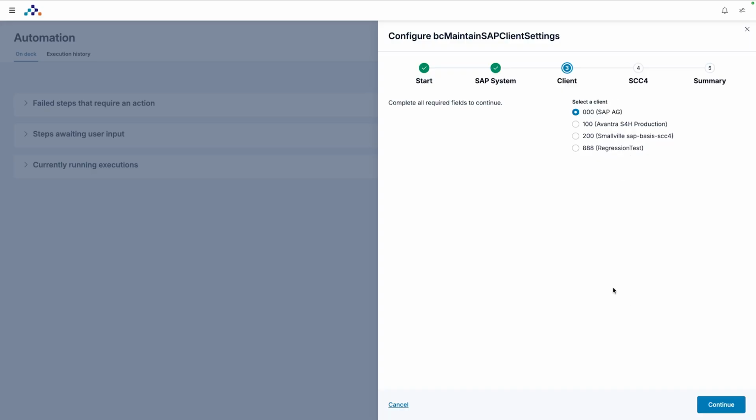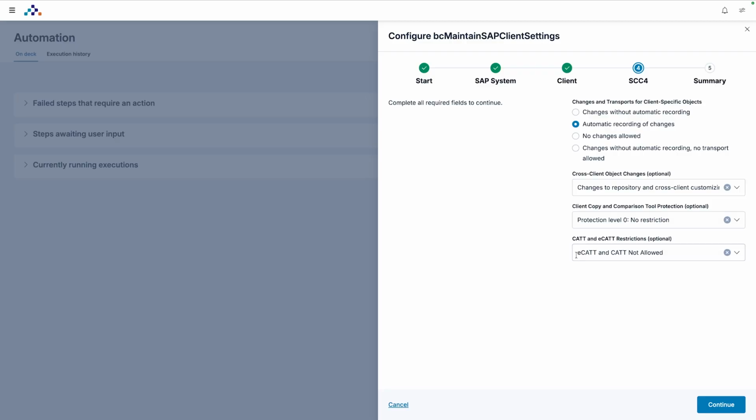Let us press Continue. And now what actually happens is really magic because we are now reaching out to the system. And you have seen this was less than half a second. So within these new automation screens, we can actually run automations within the system by asking the Avantra agent, please give us the list of clients on this particular SAP system. So we now want to change client 100. Let's press Continue.